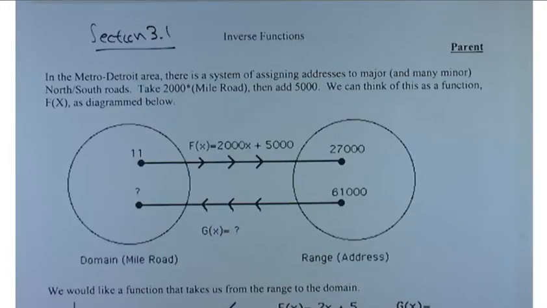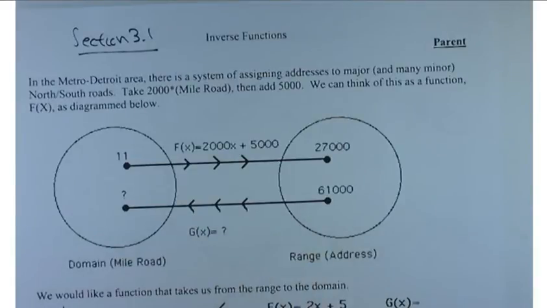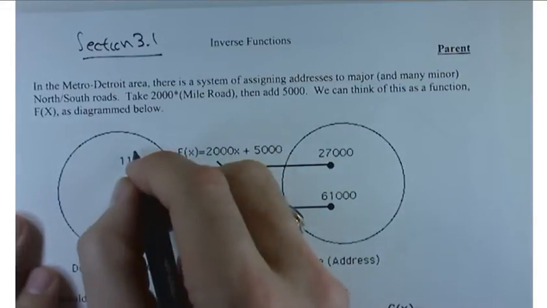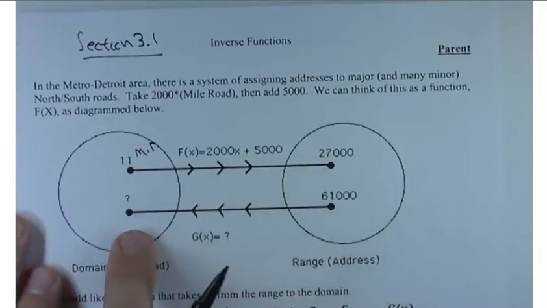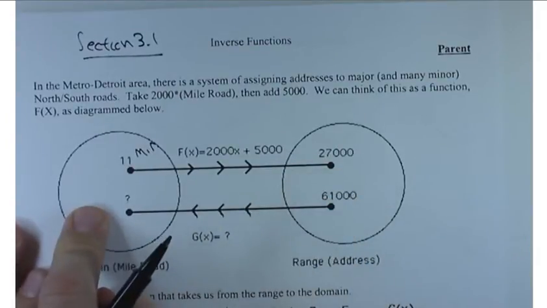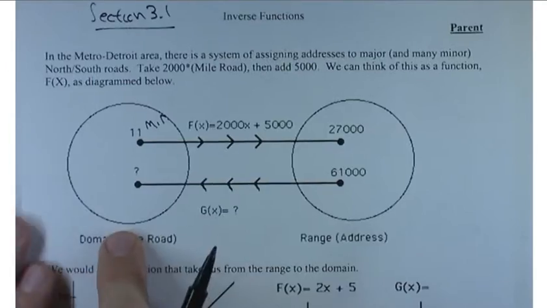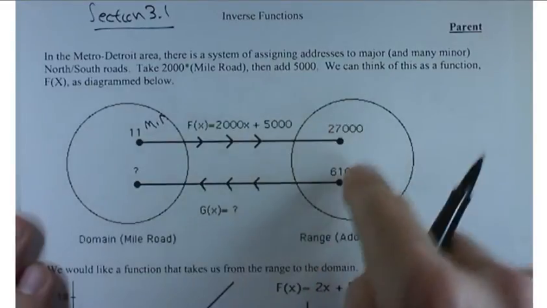He was surprised. Well, how did you figure that out? It's because I applied an inverse function. Well, I didn't tell him that, but that's what I did. But really what an inverse function does is the opposite of what the function does. So the function takes 11 mile road and turns it into an address. The inverse function does the opposite. It undoes what the function does. So one goes one way, one goes the other way. One goes from the domain to the range, your x to the y. The other one goes from the y to the x.